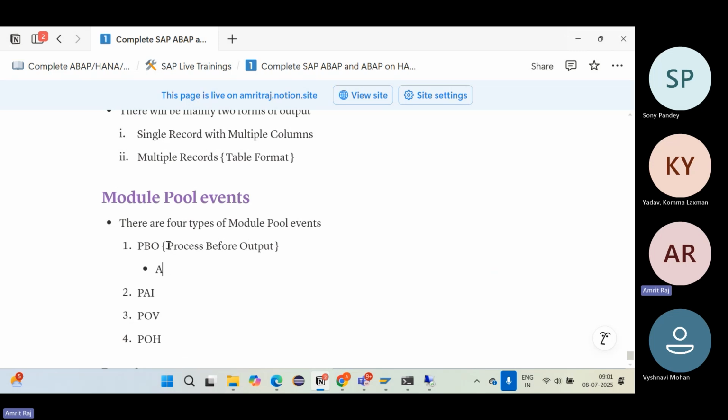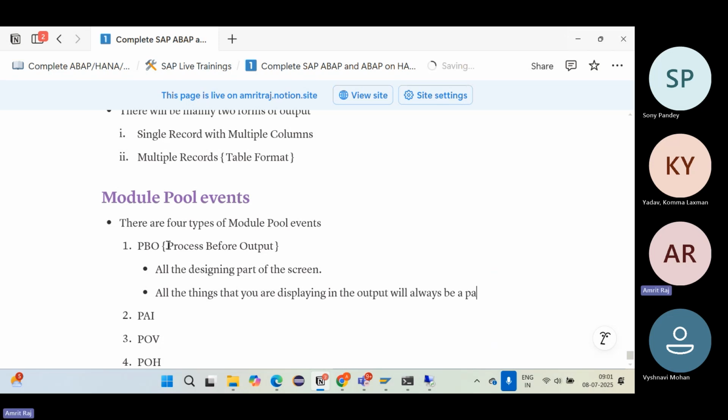So all the designing part of the screen, whatever you want to display on the output, all the things that you are displaying in the output, will always be a part of this event.